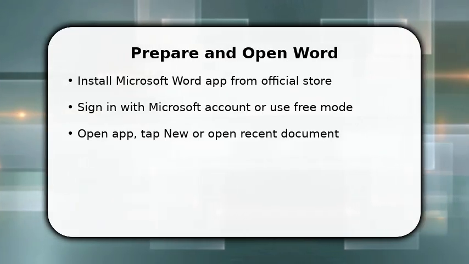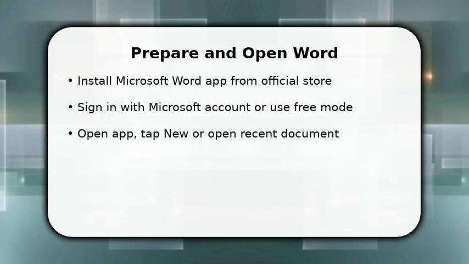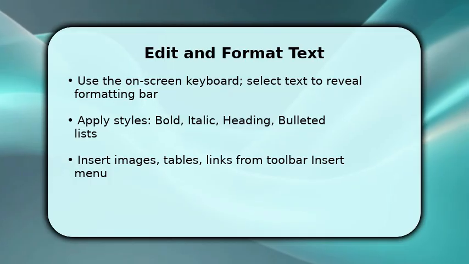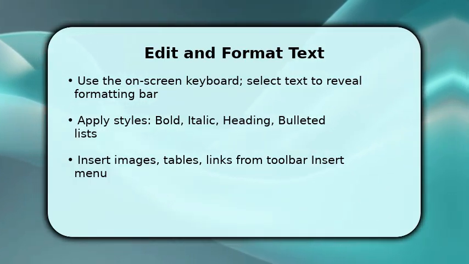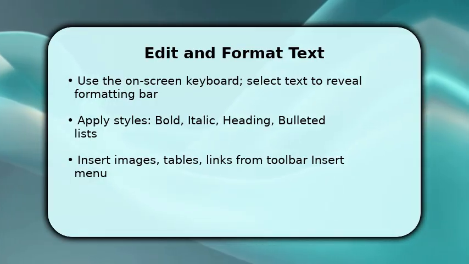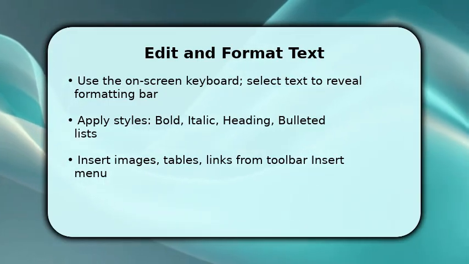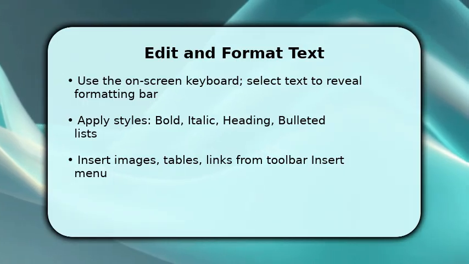This is where you take the first actionable steps to add text, save, and name your file. You'll focus on core editing. Tap and drag to select text, then use the floating formatting bar to apply bold, italic, or heading styles. Once done, use the Home or Format tab to adjust font size and color. This keeps consistency throughout. To add structure, insert bullets or numbered lists from the toolbar.